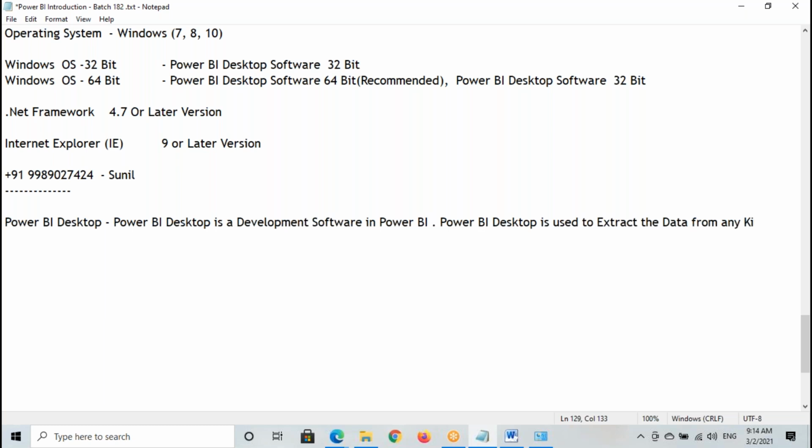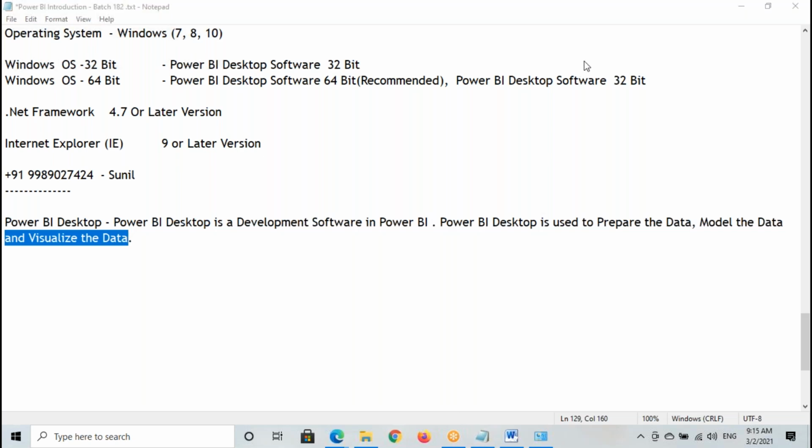Or else, let me write it like this: Power BI Desktop is used to prepare the data, model the data, and visualize the data. So in Power BI Desktop, what are the works we can do, guys? Power BI Desktop is used to prepare the data, model the data, and visualize the data. It will do three works.